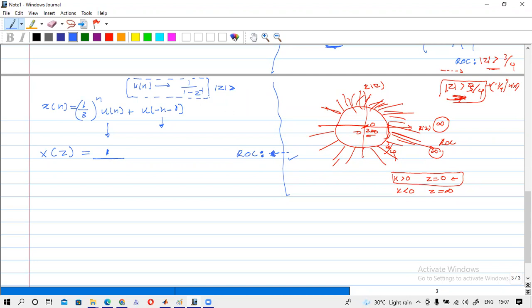Sometimes you are asked to evaluate this one, before coming to this stage. Okay, this will be given, or you are asked to evaluate this. So you should be able to evaluate this, and use this to solve this one. No need to keep remembering. So the magnitude of Z should be greater than 1. Okay, please wait.